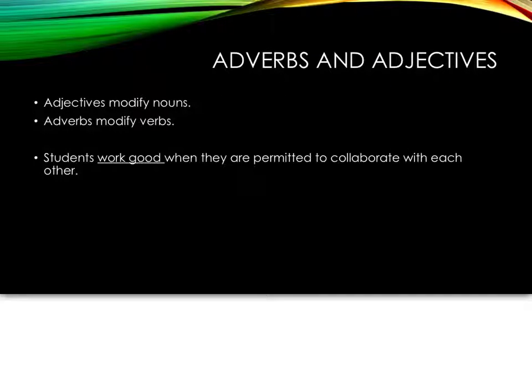Make sure you know the difference between adverbs and adjectives. Adjectives modify nouns, and adverbs modify verbs. So you got to make sure that you have the correct adverb or adjective. And a lot of this is whether it just sounds right. So, for instance, here's a sentence: students work good when they are permitted to collaborate with each other. And again, the word work is a verb, so the word good or whatever should go there should modify the work. And so good is an adjective, so that does not work. And so well is what works here better. And so students work well when they are permitted to collaborate with each other is the best answer.